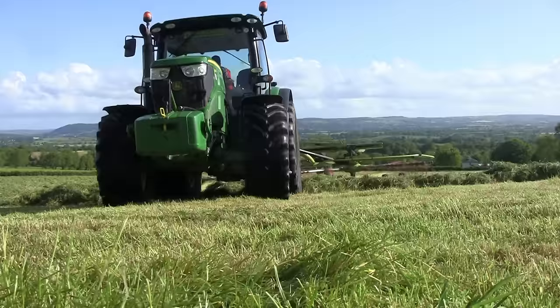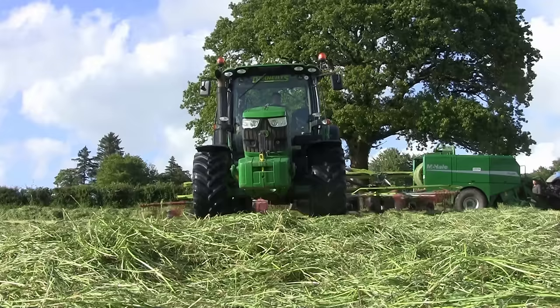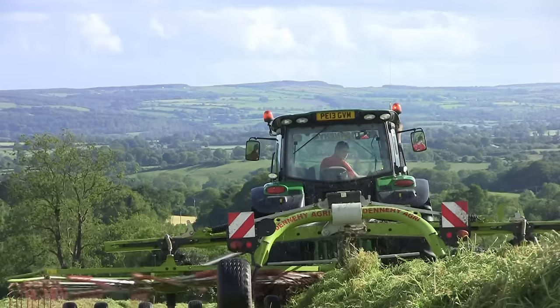What's your favourite job on the farm anyway, or on the contracting side of the business? Probably setting maize. I love setting maize, I do. I set it before with a 4-row Samco. He had two 4-row Samcos before, and I set it one year, and I loved it. It's just a job I like doing.